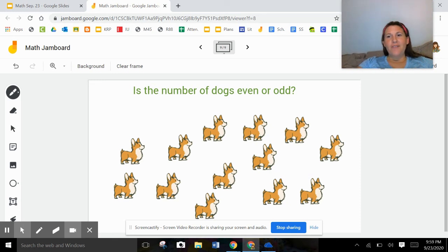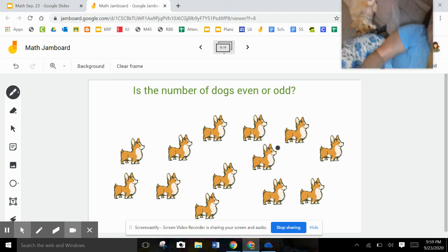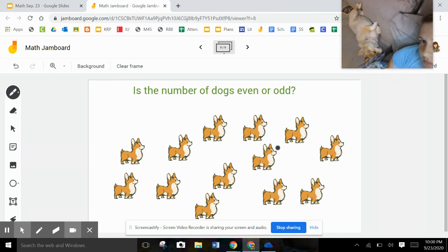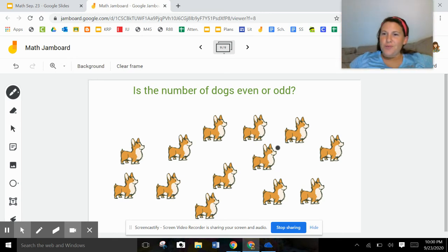Oh, my favorite page. These are corgis, a type of dog. Miss Acton has a corgi. She's the one that was in the video yesterday. You aren't going to believe this. She's still there. She hasn't moved. This is like her favorite spot in the entire world. You can see my little baby's new baby book that she got in the mail yesterday about cars and ducks and trains and all that stuff. And this lazy turkey right here. I'm making this video with you guys.